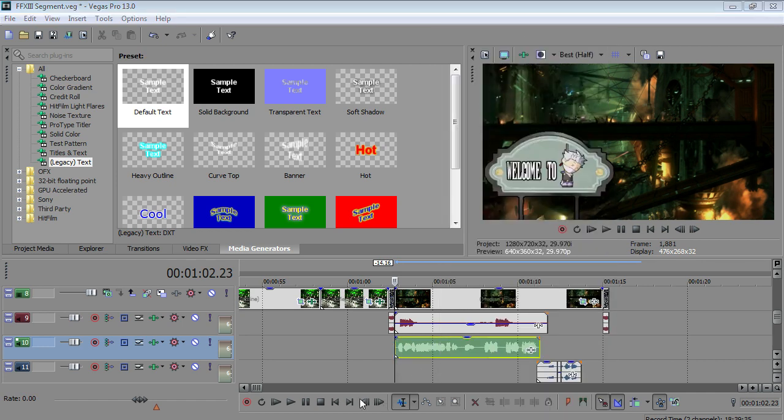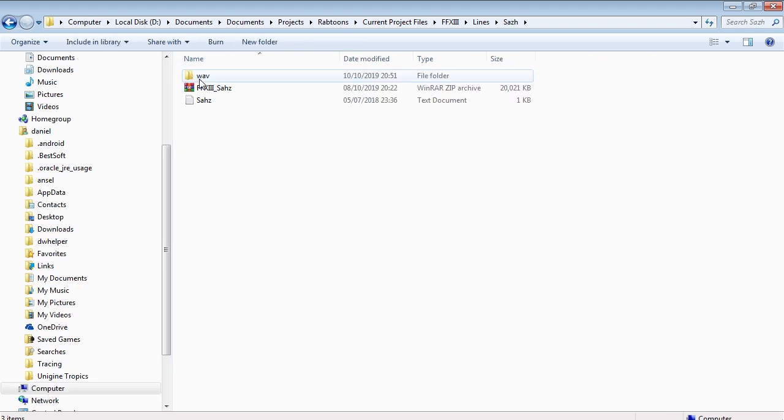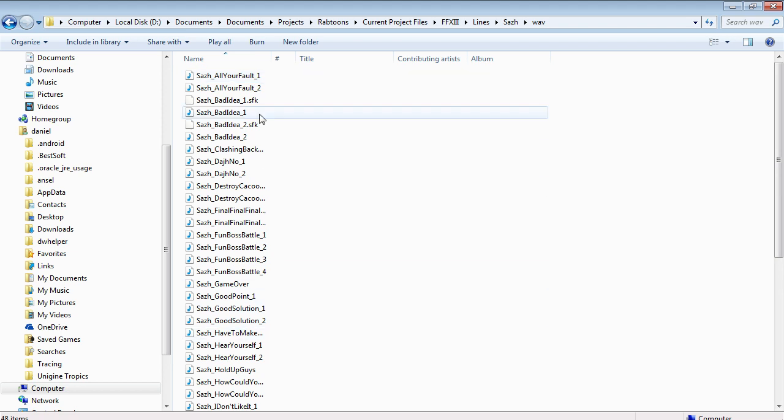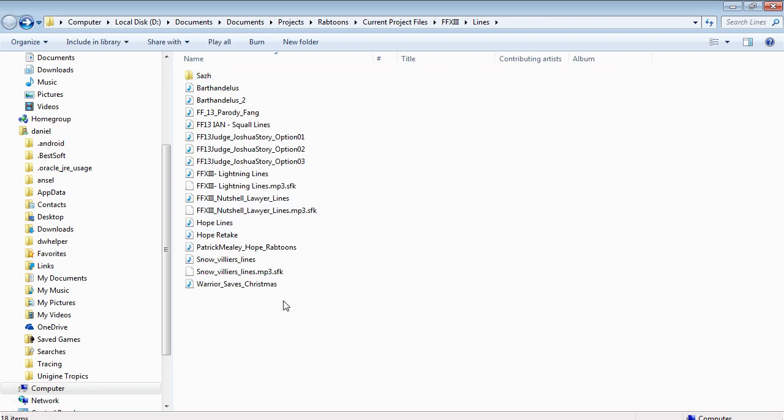So I have a folder where all characters' lines are stored. Some people deliver their lines in this format, so you'll see they've separated all their lines into separate audio files, which is handy, but the more common one is that people will record them all in one go and have it all as one long audio file.